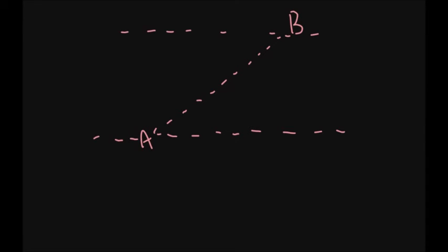Alright, let's do one more. Let's say we have 2 points here. We'll just call them A and B. And we can connect them. And picture our planes here within this plane. So we got these lines going across. So I got parallel lines there. And if I know the angle of elevation from A to B is 2x plus 10, and I know my angle of depression from B to A is x plus 25.